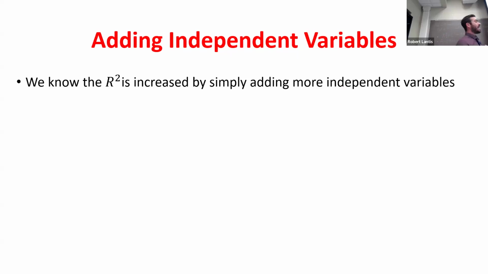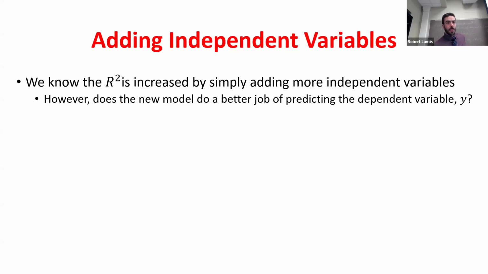So we know that as we add more independent variables on our right-hand side, our R squared is definitely going to go up, right? At the very least, it could maybe not change at all. But if we're looking out to even the 100th decimal, adding in a variable should increase our R squared an infinitesimal amount at the very least. So does our new model actually do a better job of predicting? Just because we have a higher R squared, what's one measure of model predictive power that we talked about? It's a little bit different than the R squared.